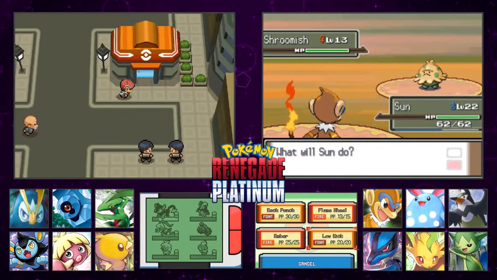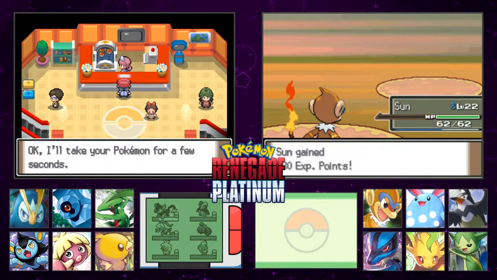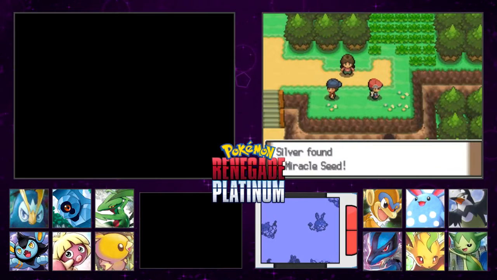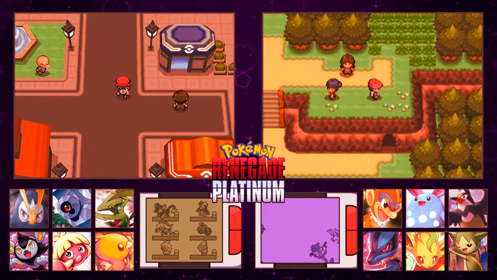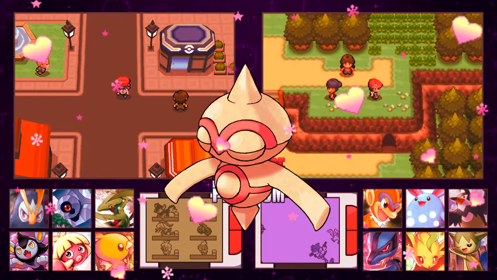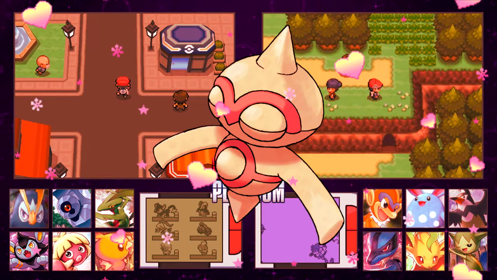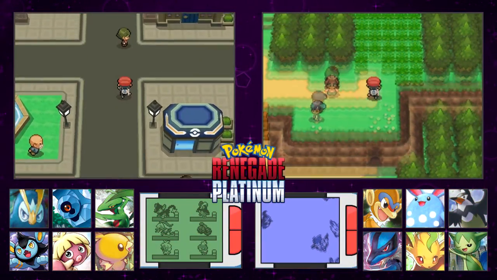Hello, Shroomish. Hello, Shroomish. If you find a Baltoy, would you get it for your team? I know you like a Baltoy, probably. Yeah, because I know you love your clay doll, bro.